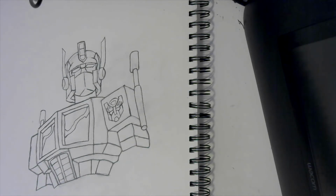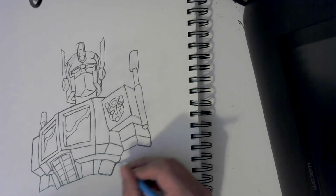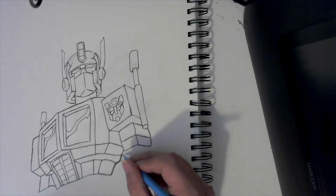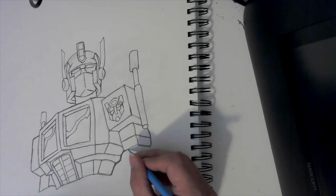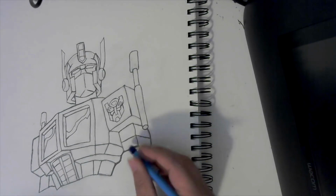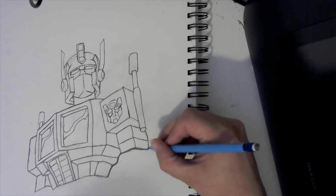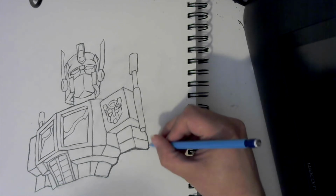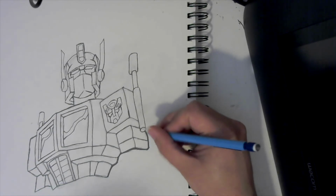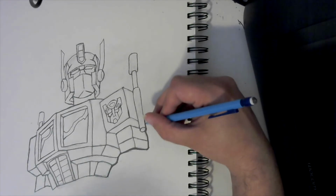Okay. So we all know the last step is we're going to go around and thicken up the edge of our Optimus, make it pop off the page a little bit. Okay, so I'm just going to continue around, and just work my way around the image.